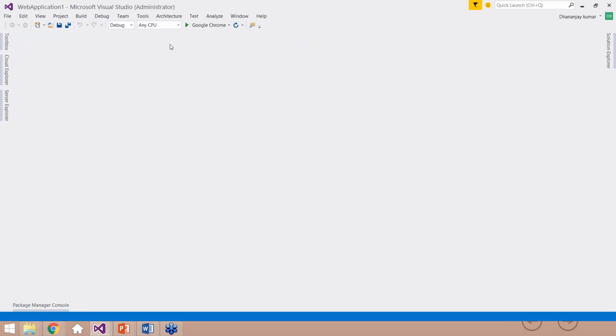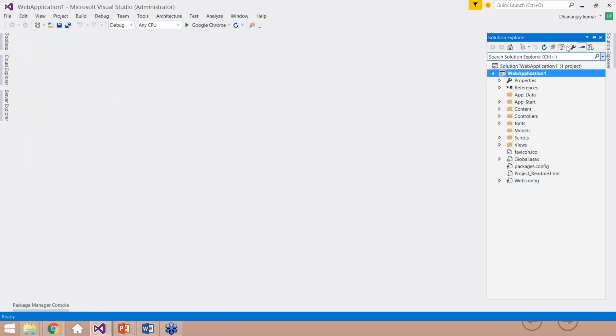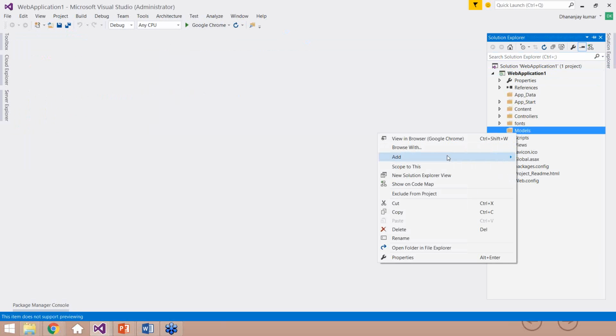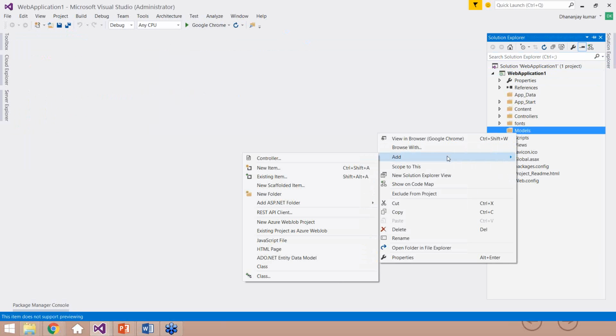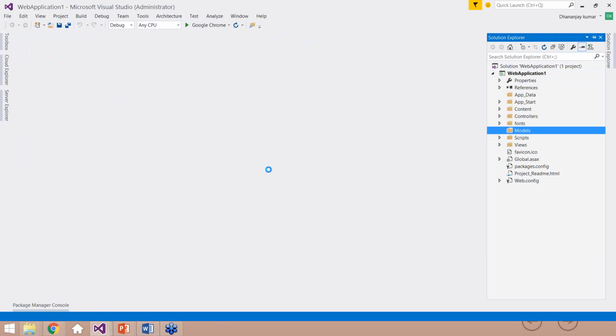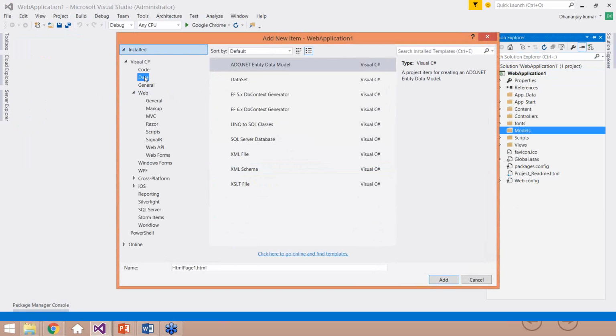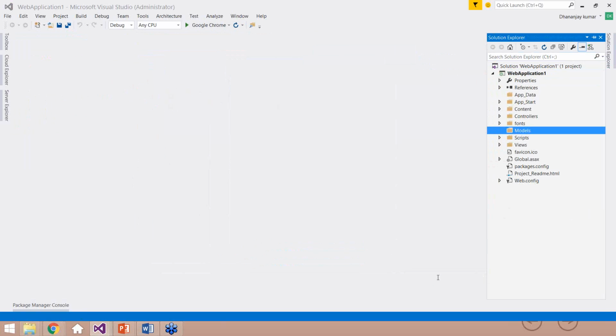This is here. Now you want to work with some database, and to add a database, you go and add a database model class. I'm going to follow the database first approach by right clicking on the models, and you say add a new item, and then you go to the data tab, then you go to ADO.NET Entity Data Model, and you say add.